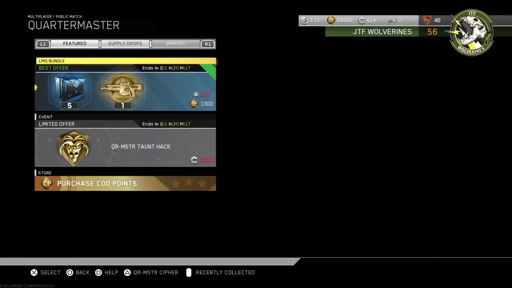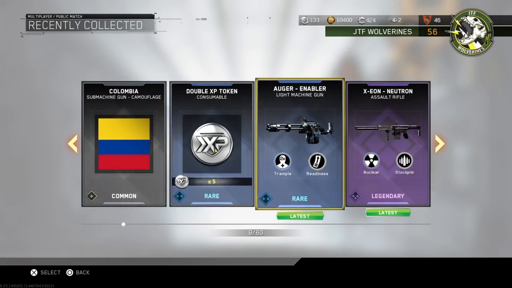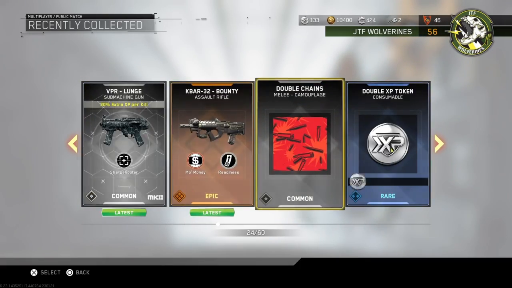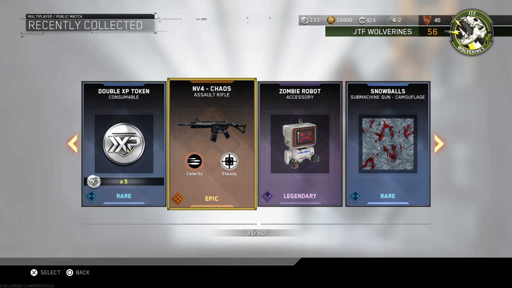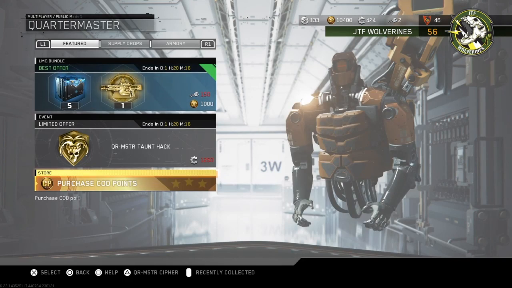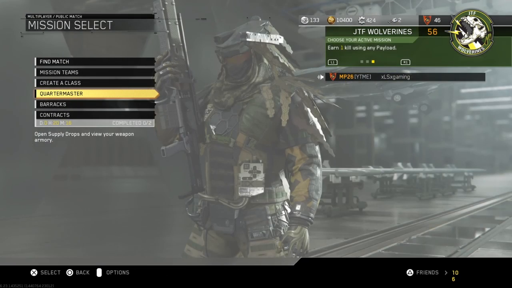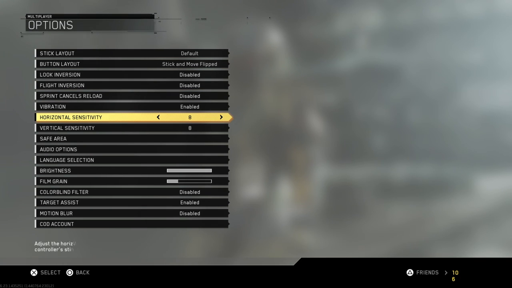I think I have something new, but I don't know what it is. You can see what I recently collected if anyone's interested. This is what I've earned in probably the last year and a half that I played. Oh, here's a free Chaos they gave out. I don't know why it says this isn't new there, but that's pretty much it. These are the settings I use for anyone interested. They're probably not accurate. I probably would change these or whatever.